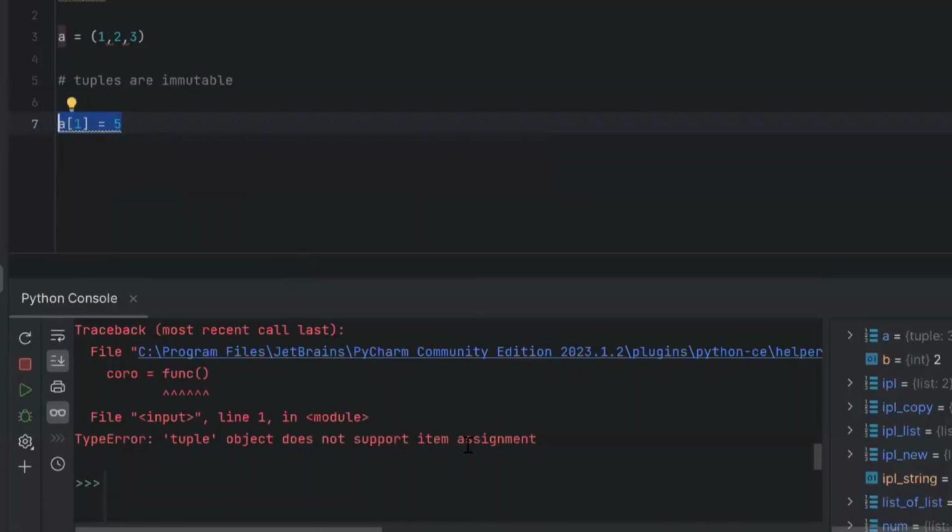So if you have a requirement that the elements should not be modified, then tuple is the solution. For example, let's say for some stock, you want to store the last 30 days of stock price, right? Whatever was the price, it is the price. You don't want to change it, right? Because it is a fact that for the last 30 days, these were the prices. So you don't want to change it at any point. Then you can use a tuple, right?